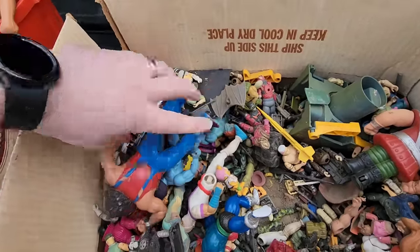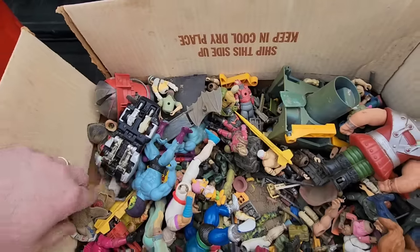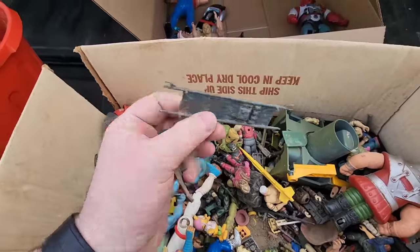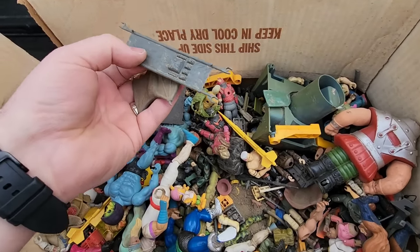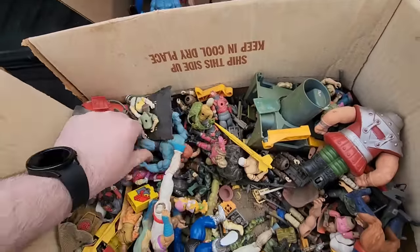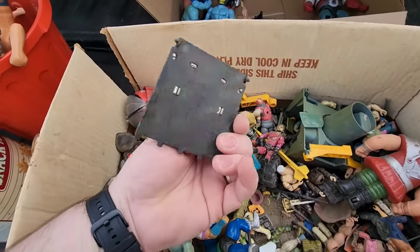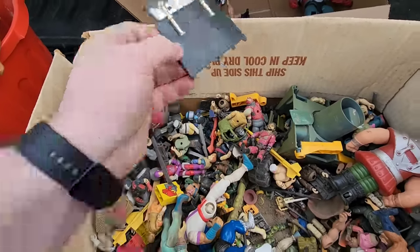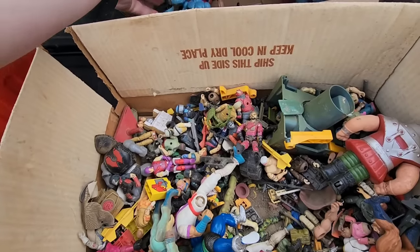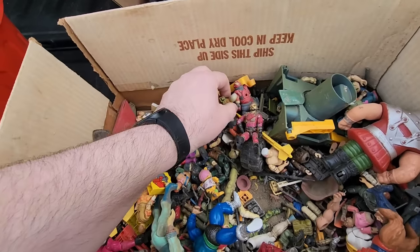Played with. Well loved, right? So we got a Hillbilly Gym here. Some paint. Go-Bots. We got a dog - see, like that. That's good. It's not broken. Maybe the dirt padded it from getting damaged over time. Got a little Skeletor there - Mexico. Got a Faker, no sticker on him. Not in the best shape. That looks like it goes to MASK, maybe the top to one of the vehicles. So like I always say, when I'm looking at a collection, the things you gotta keep in mind when you're pricing something out is the completeness, the cleanliness, and the condition. And this has pretty much none of those things.